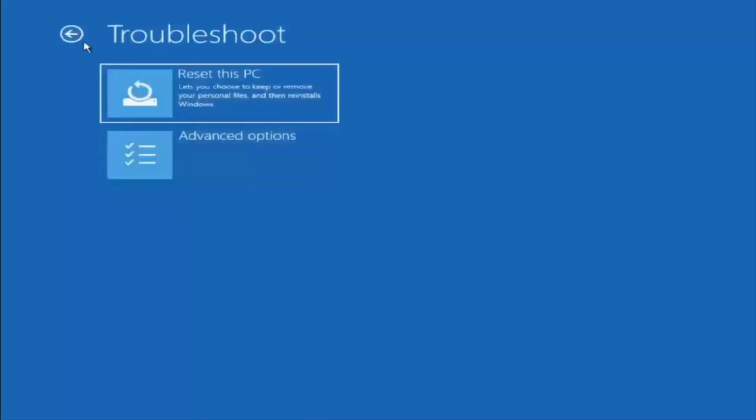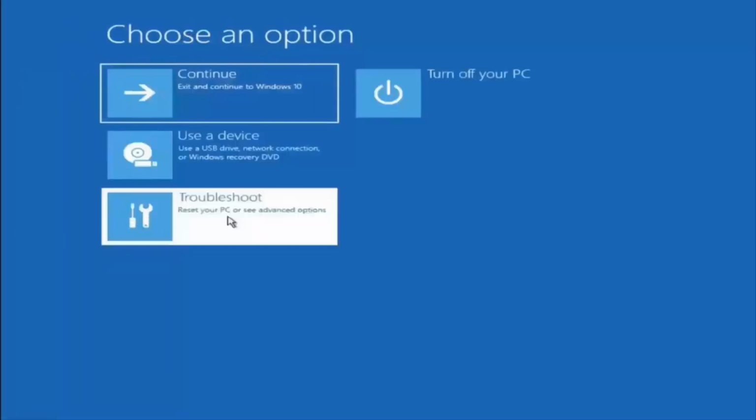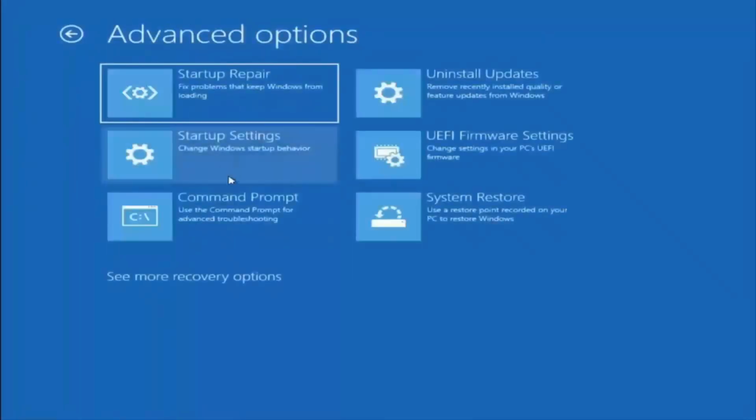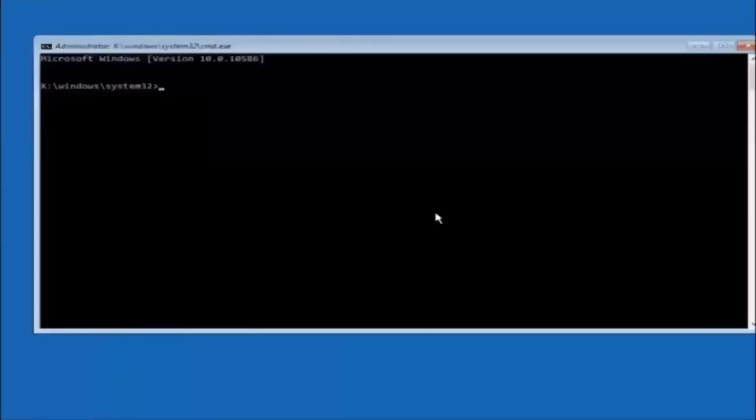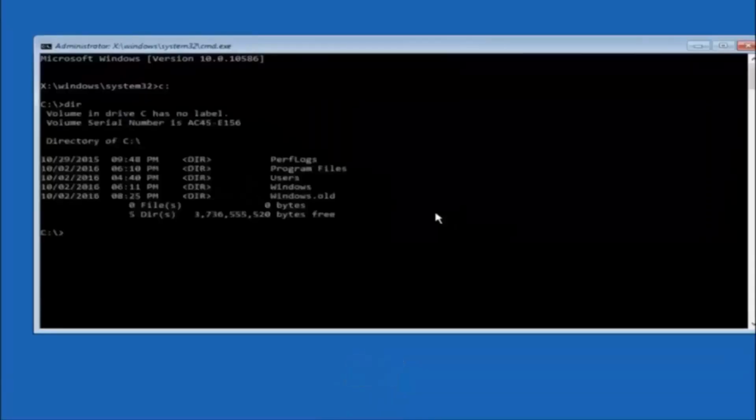And then something else you can try here if you go back to the choose an option. Another option, if you go underneath choose an option and select troubleshoot, advanced options, and now select where it says command prompt. Okay, so the first thing we should do is type our main hard drive here. In most cases, it should be the C drive. So you just do a C colon and then hit enter on your keyboard. So once you're underneath the C drive, we're going to type in dir and then hit enter on your keyboard. It should have program files, users, and Windows all in there.